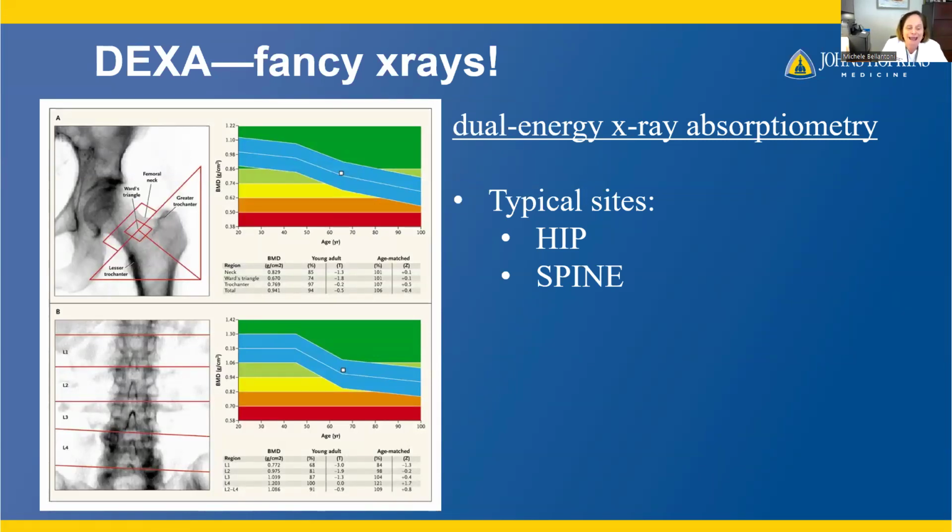The hip is a very accurate test, but the type of bone that's in the hip changes more slowly with aging. The spine is where women lose the most and the quickest with the menopausal transition. But there are some artifacts in the spine, because the spine is a series of bones, one spine bone up next to the other. These joints get degenerative changes with aging, and calcium deposits get put there. And so unfortunately, as we get older, sometimes our spine bone density keeps increasing, but the spine bone itself is not increasing in bone mass. These joints are.